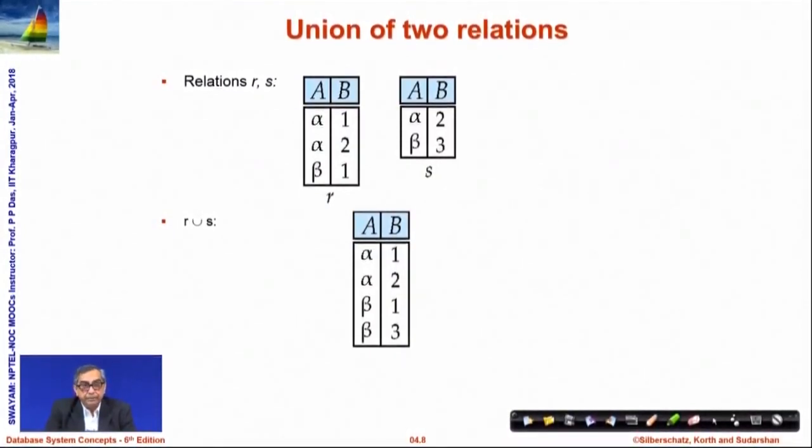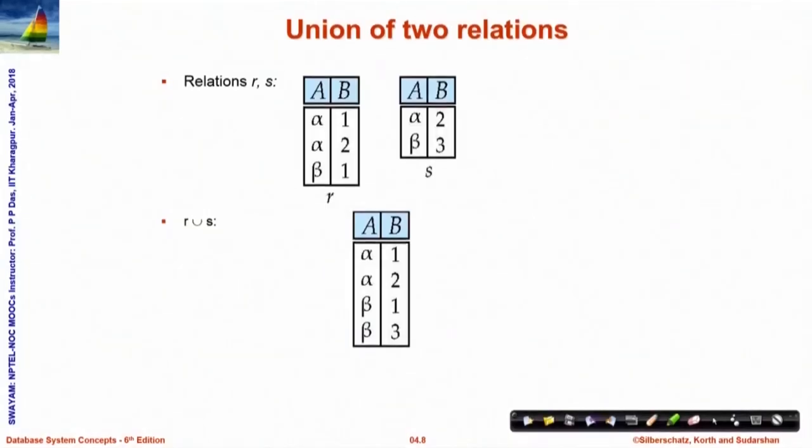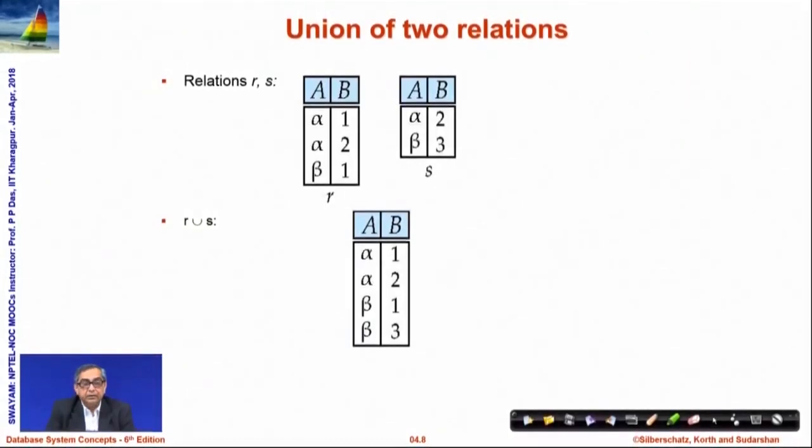The next one is union. Given two relations, I can take a union. This is nothing but a set theoretic union. The two relations R and S must have the same set of columns A and B, because if the columns are not the same, then the union does not make sense. Because certainly if the attributes are different, their types and data values would be different. So, they cannot be put into the same table. So, when two relations have the same set of attributes, then their instances can be taken a union of. All records that exist in both these relations will be put together into a single table.